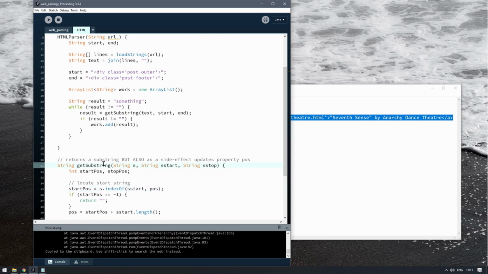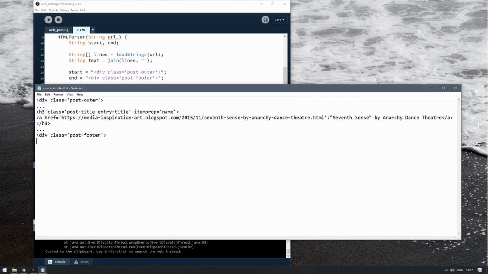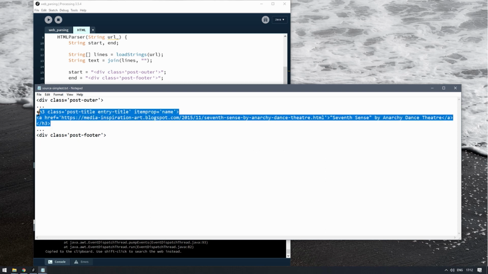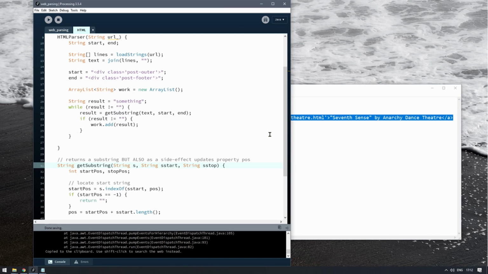We've got the substring anyway, so this should now work just fine to parse between outer and footer. So now we just need to continue in a like manner, parsing out the important stuff from the information in between. So how are we going to do that?